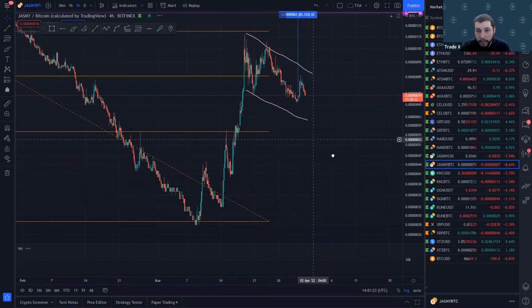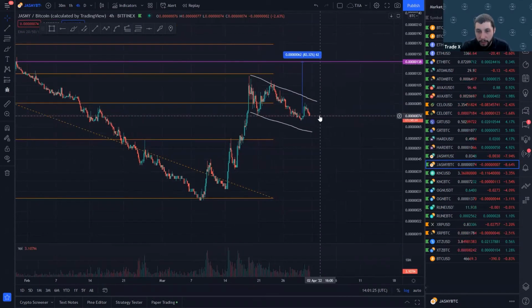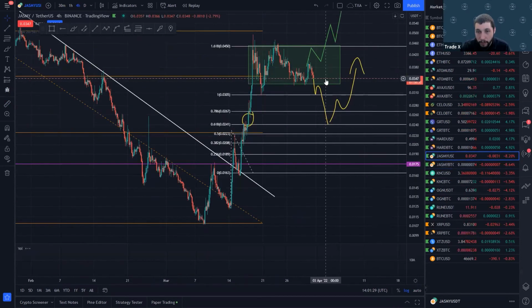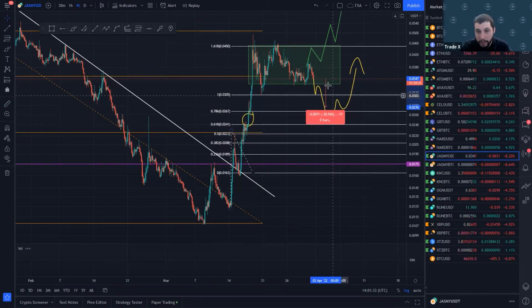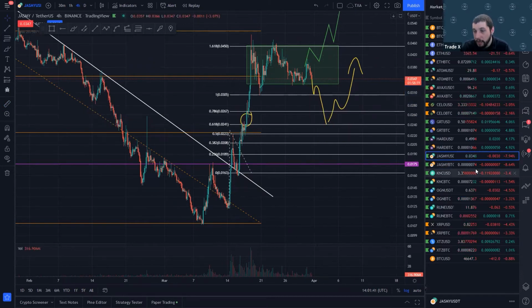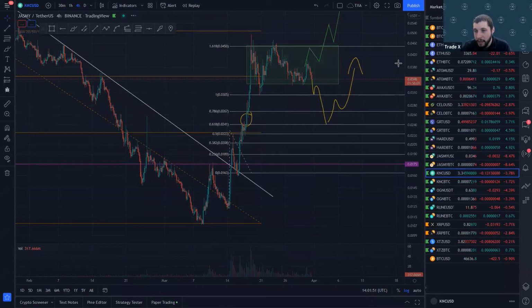And if we look at the Bitcoin side, there's your potential retracement there, about 15-20%. That instantly takes you down to about here, right above the 786. And if that takes place while Bitcoin's doing a 10% retracement, boom, there's your cleanup at the 618. So this one is one that I would watch for them to retrace. They've held this bottom of this range twice now. It's likely the next time if Bitcoin turns around, they won't hold it again.